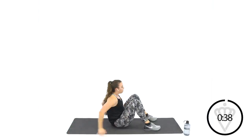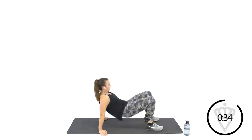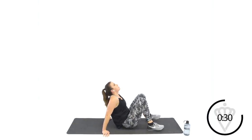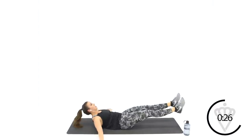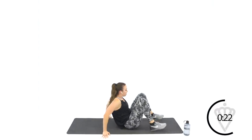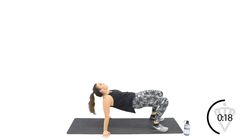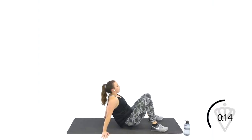Open, close, bridge. Open, close, good. Slide your hands out, in, bridge. Open it up, squeeze it in, and squeeze it up. Great job, great job. 20 seconds left. Almost there, guys.